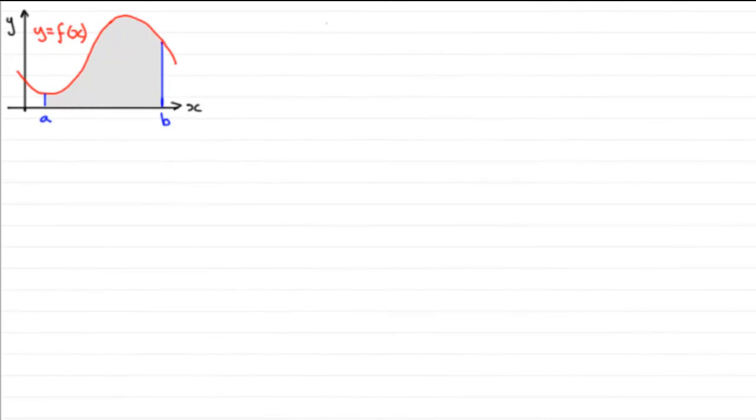Hi, welcome to another video in my series on numerical integration. Now, in my previous tutorials on the trapezium rule and Simpson's rule, I showed you how we could get an approximation to the integral of f of x, some function of x, integrated with respect to x, between the limits x equals a and x equals b. Remember that if the graph of y equals f of x is above the x-axis between x equals a and x equals b, then this integral represents that area.